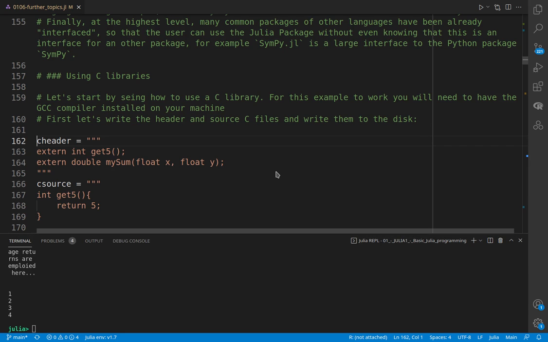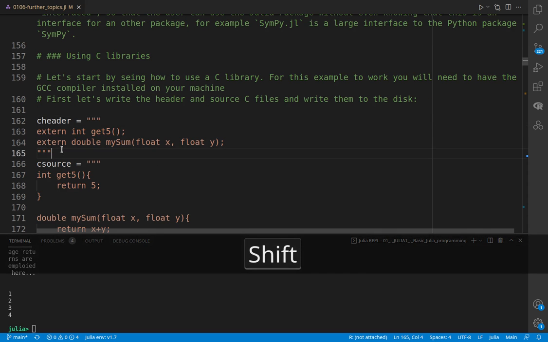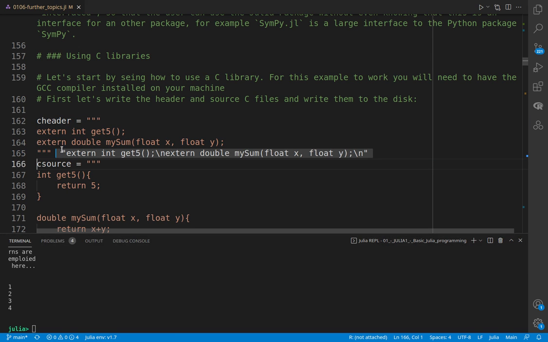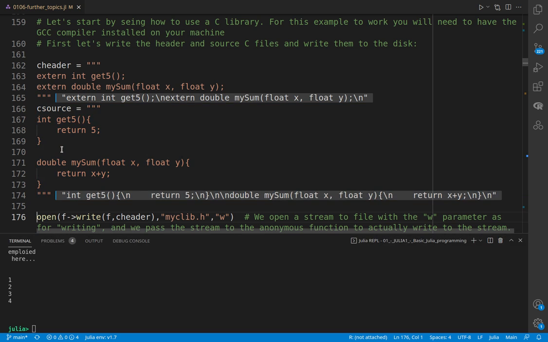So let's start to see how we can interface C libraries directly in Julia. For this example to work, you will need to have a C compiler installed on your machine. First, let's see the C header. In C you divide code into headers and sources.